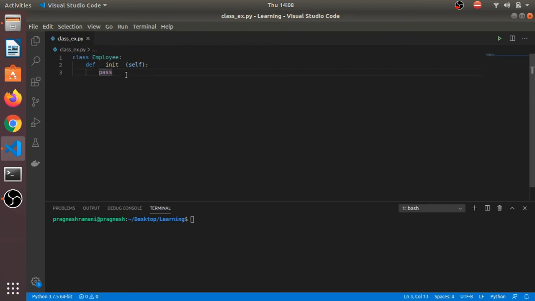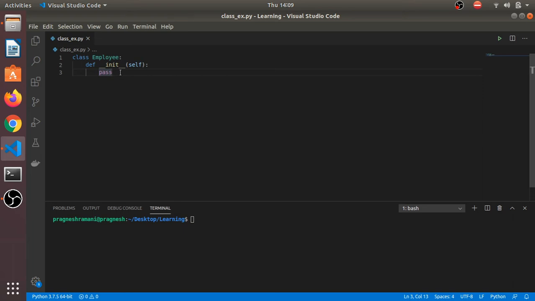Basically, whenever we want to create an object of this Employee class, and we want to use the variables defined inside of this constructor throughout the class in different methods, then we can make use of this self keyword. The constructor is called every time you create the object, and we don't need to call it manually. It will be called automatically, and the constructor will allocate memory for your class variables and methods.